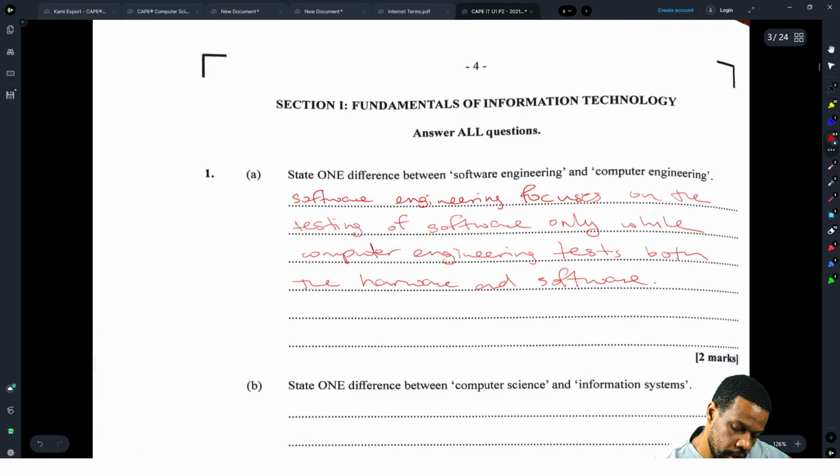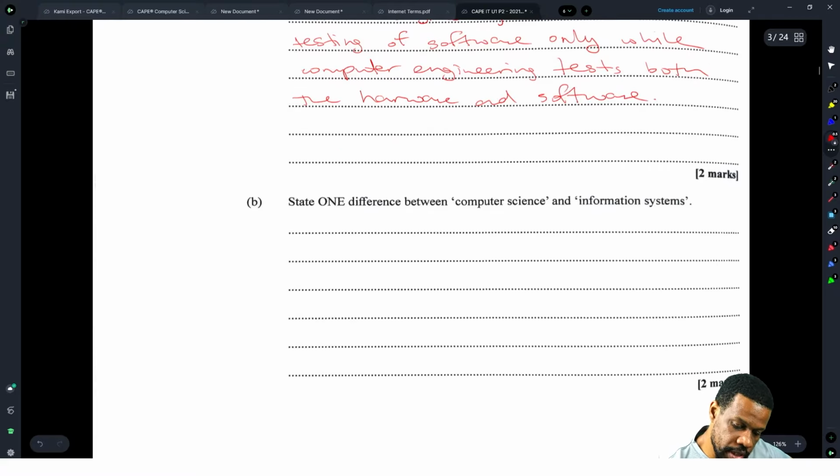State one difference between computer science and information systems.